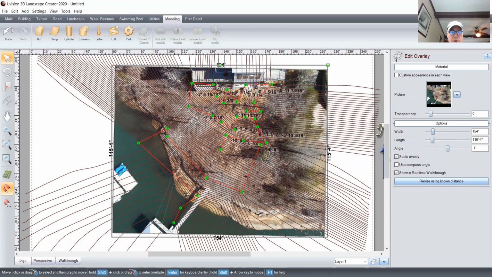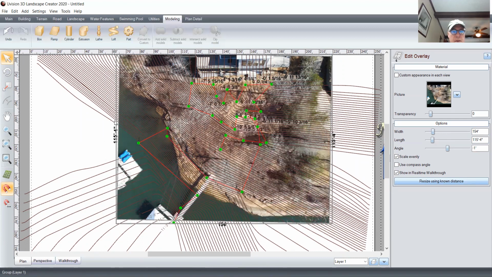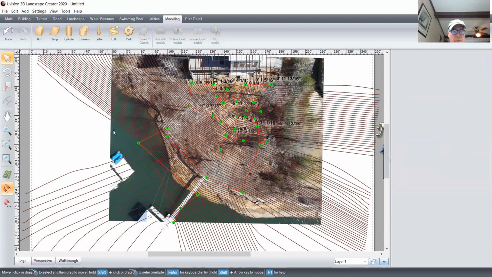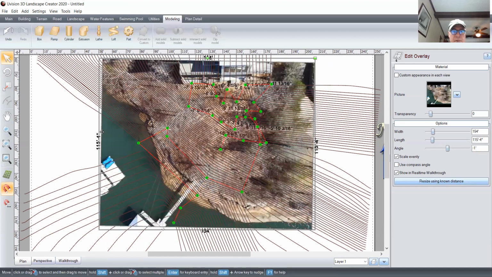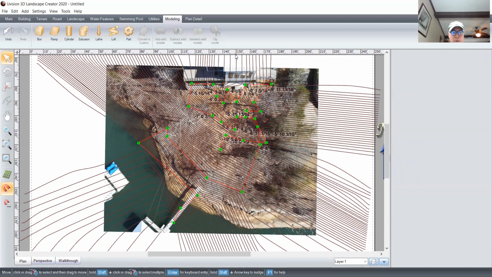And this is, he got his measurements off here just a little bit. This should be the dock. I don't have it lined up quite where I want it to be. But we're getting there. Someone that's used to these programs can do this much faster than I can, obviously. There's a way to squeak this mouse through and I don't have it down pat. But you can see what we've got here.